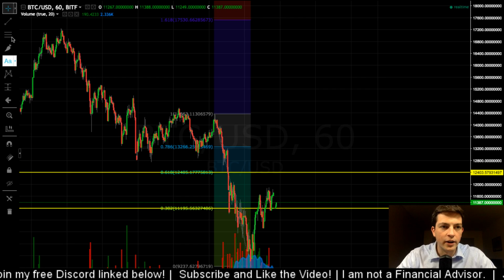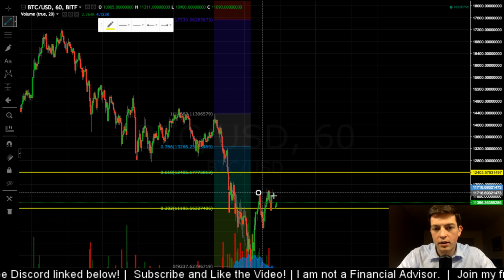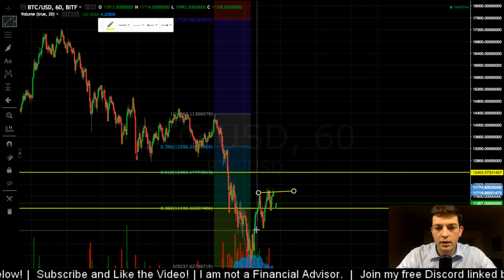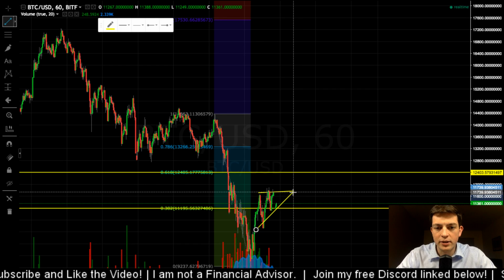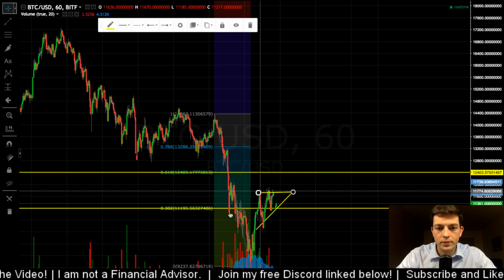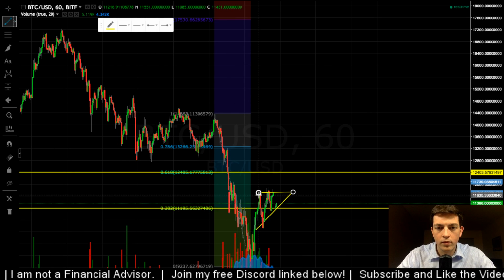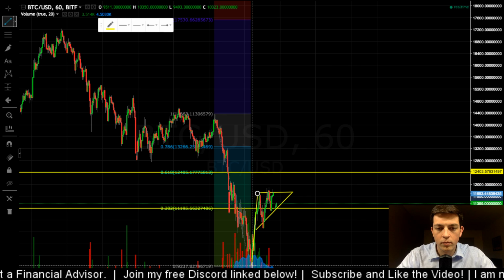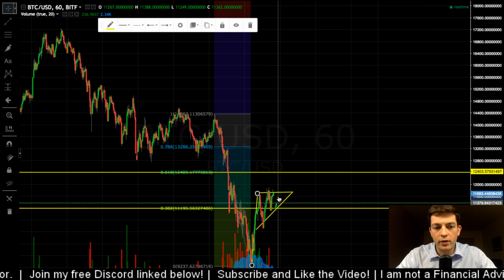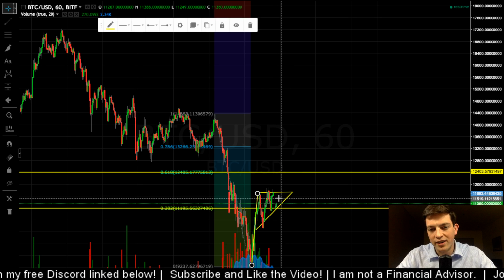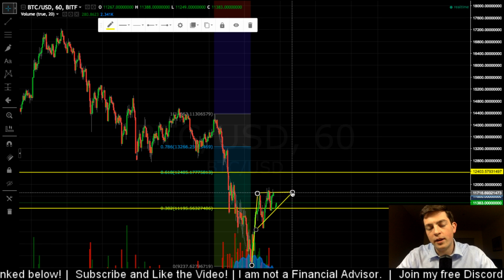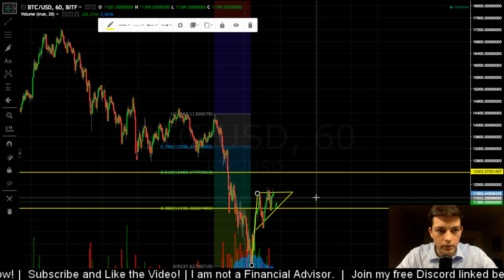I could even go in here and start to form a pennant. These are all just quick lines that don't look good, but I want to drop this one down. And so this just shows that now that it's bouncing around in this 38% mark, this is technically considered a buy, and then it would definitely be considered a buy if it fills in this pennant and starts moving up. I would say that's a trend reversal.